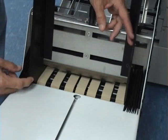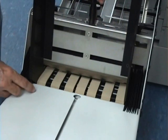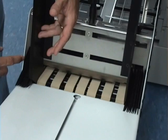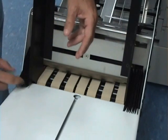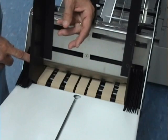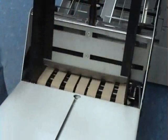When setting up your side guides from your number 10 envelope to the 12 by 18 product, it's going to require the side guides to come all the way out to the edge of the frame here. So in order to do that, you're going to have to pull off your accordion guards here. And these are attached with just Velcro, so you can simply pull these up out of the way.